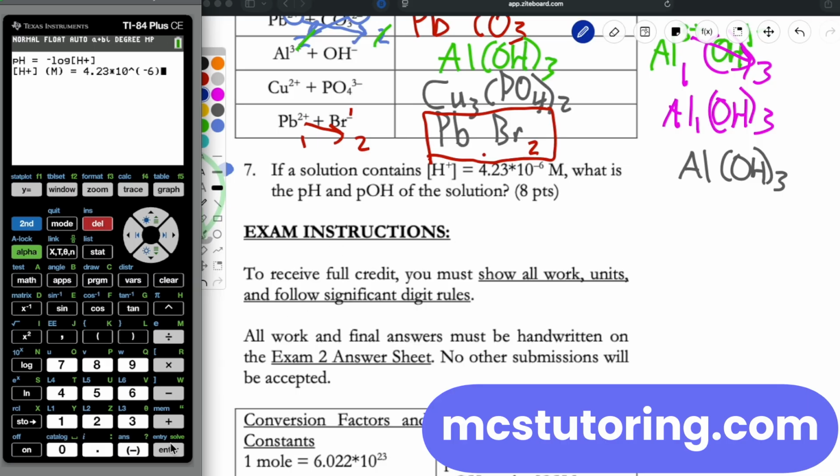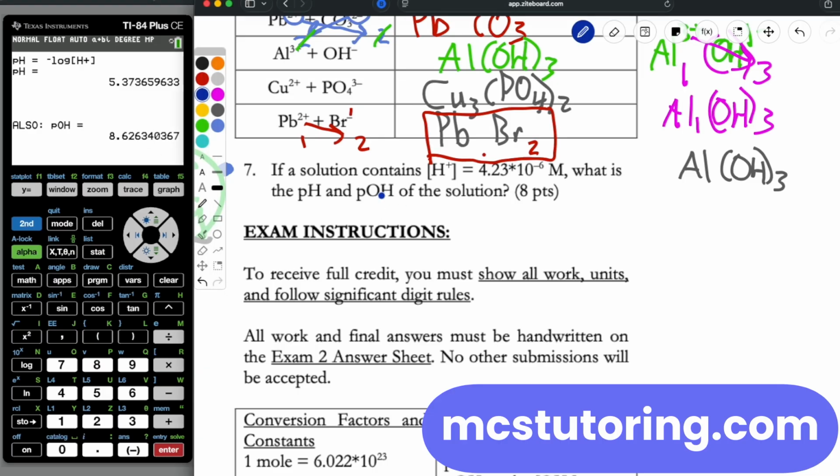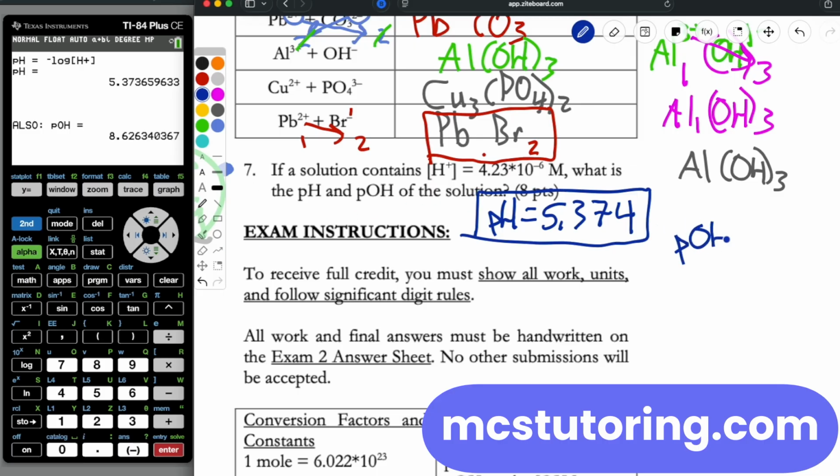Okay, watch. Boom. I just changed this program to give us pH and pOH just because of this question by A star. A star, props to you, woman. Good job. So look, pH is 5.374. I don't even know what the significant digits are or the rules for that, but I'm just going to round to 4 digits. It's probably going to be 3 digits.